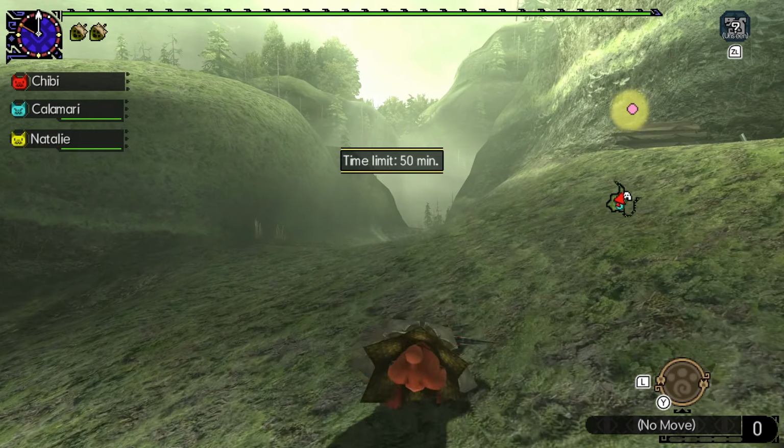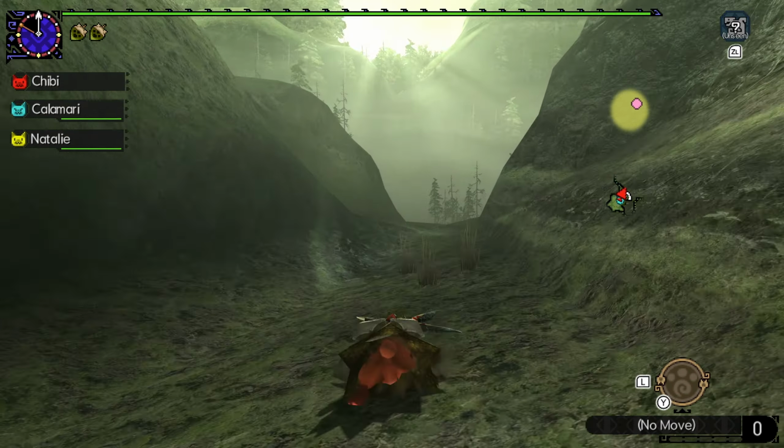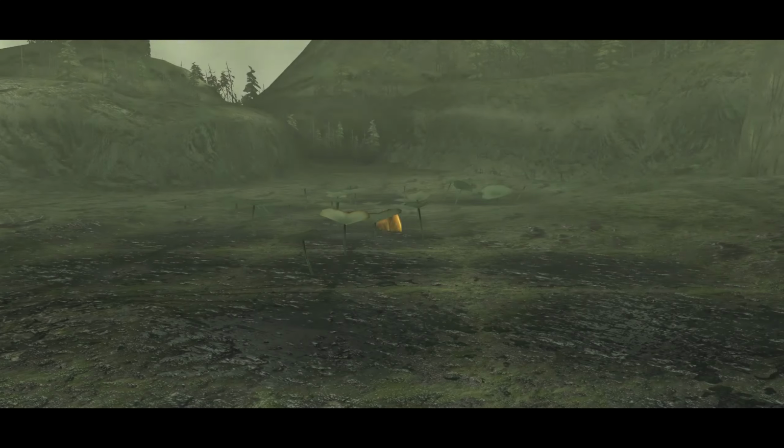Alright, this quest takes place in the Marshlands. So we're gonna go ahead and head on up to where Najarala is at in area 6. Something to note is that if you hunt a Najarala and your cat has the ultrasonic horn ability, you'll unlock it.